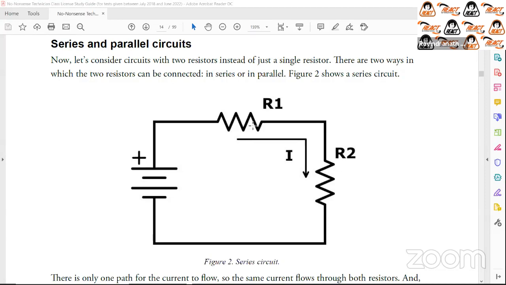But of course, there are different ways that you can connect resistors. If we have two of them, when you connect one resistor to another like this, it's called a series. One connects directly to the other, right? So if water is flowing in this circuit, it will flow through this resistor or lock-off valve, and it will also flow through this lock-off valve and return. So this is called a series circuit. There's only one path for the current to flow. Notice, one pathway that the current will flow. So we say it's the same current that's flowing through everywhere, including the resistors. Same current when you are in series.